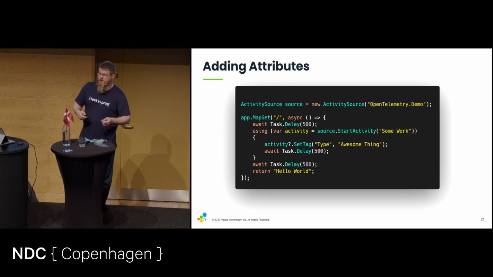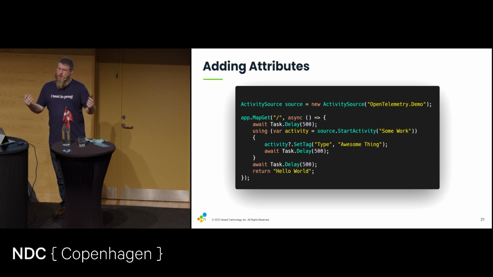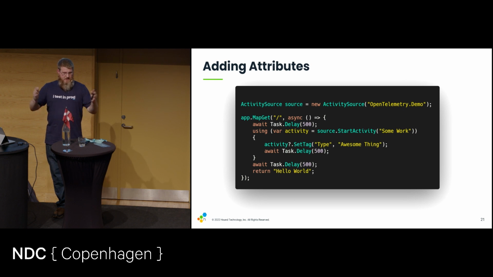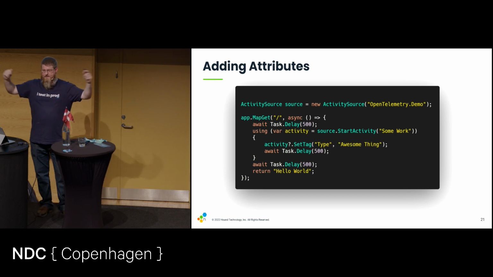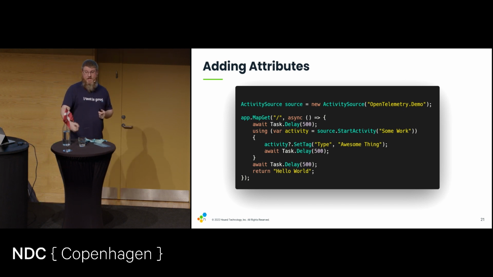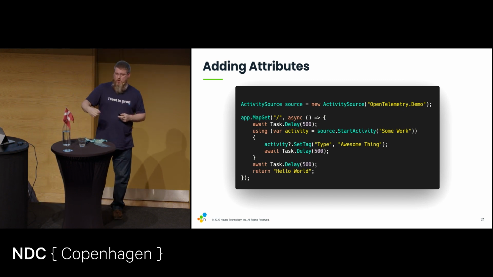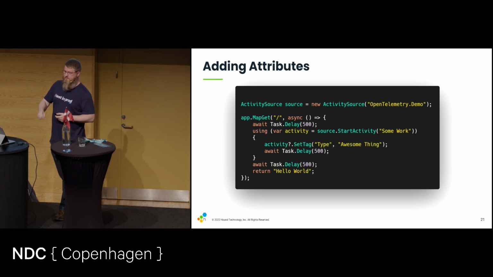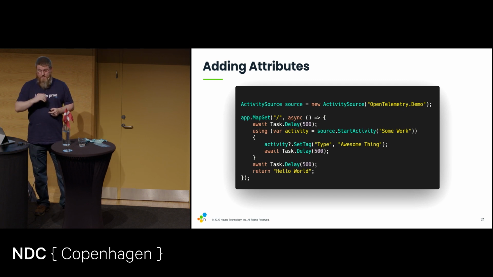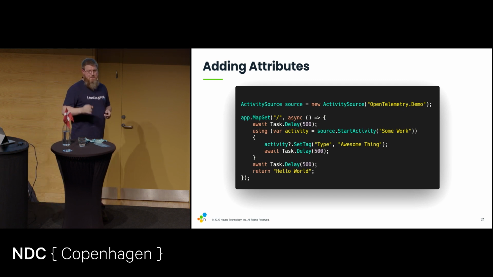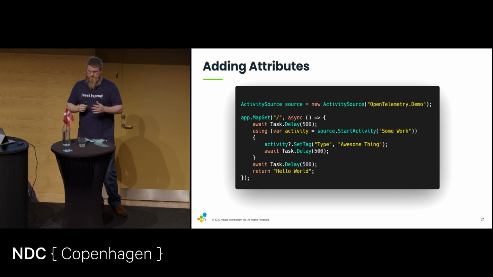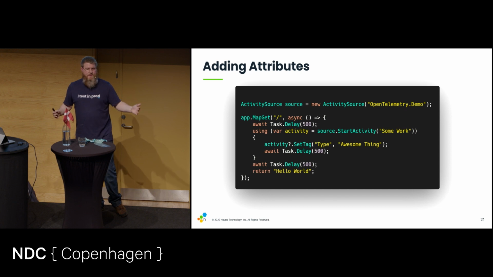It might be the number of things inside of your algorithm that you're analyzing each time, which would allow you to know, well, when it's 100 things that I'm analyzing, the performance is this, whereas when it's 200 things, it's this, when it's 500 things, it's this. These are all things about when I was talking about that intentionality, about you thinking about what should I be emitting from my application. This is you saying, this is important to me. Now, what you should be doing there is putting everything that you think might be relevant. Not just the things that you know about right now that you think are relevant, put everything in there.